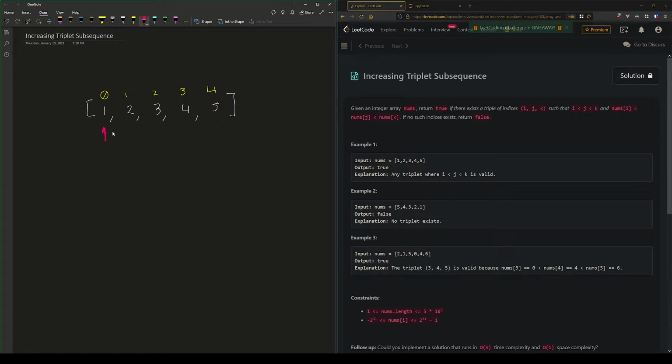Well, the obvious brute force solution is just to define three indices, i, j, and k. Let's write them in.